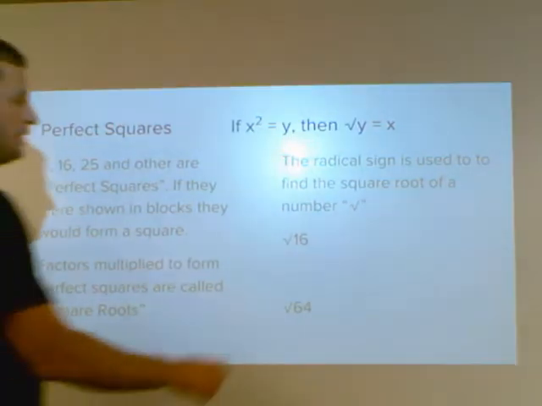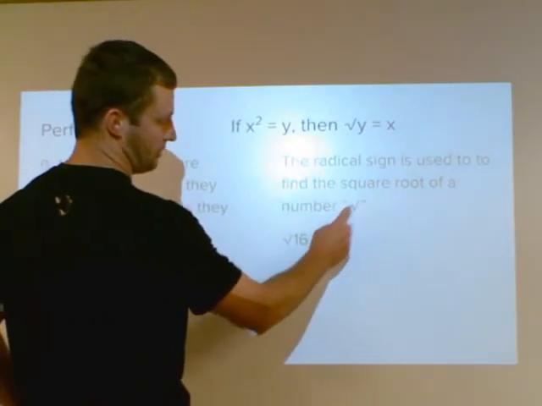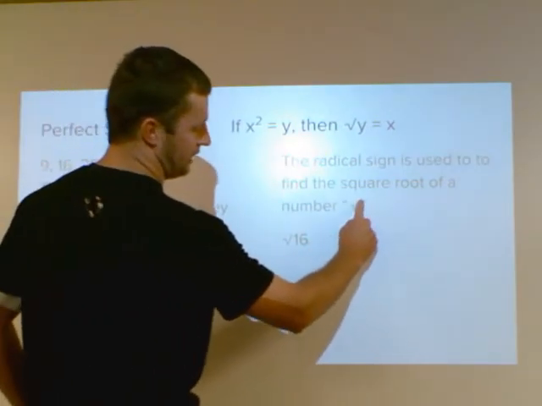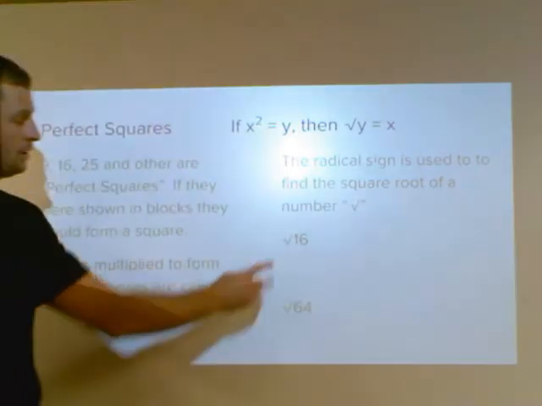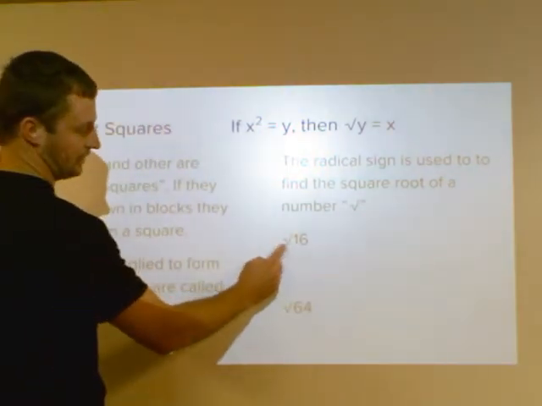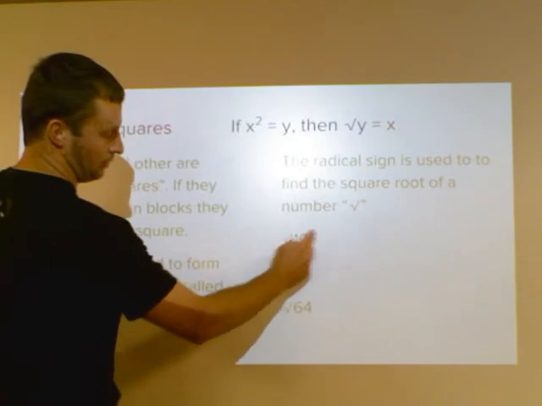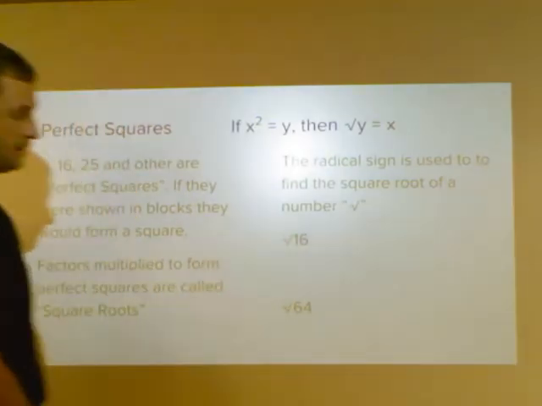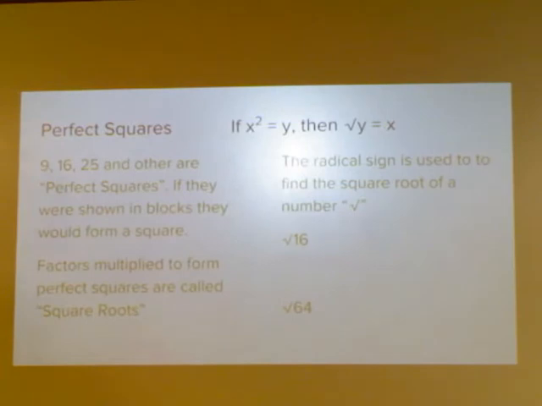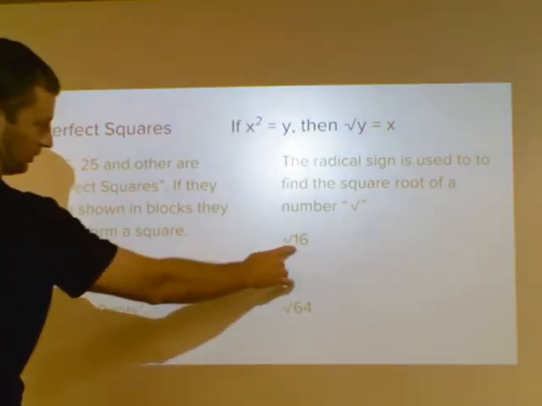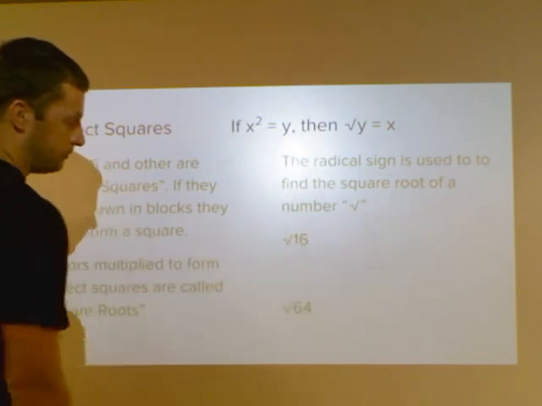Okay, and again, this looks like a check mark. A lot of times we'll make that radical sign and it will extend a little bit over the number. So here we're looking for the square root of 16. Typically that will stretch over the number if you're writing it yourselves. Square root of 16, so it's saying, well, 16 is a perfect square. What number is multiplied by itself to make 16? Well, I know that 4 times 4 is 16. 4 squared is 16. So 4 would be the square root of 16. So the square root of 16 would equal 4.